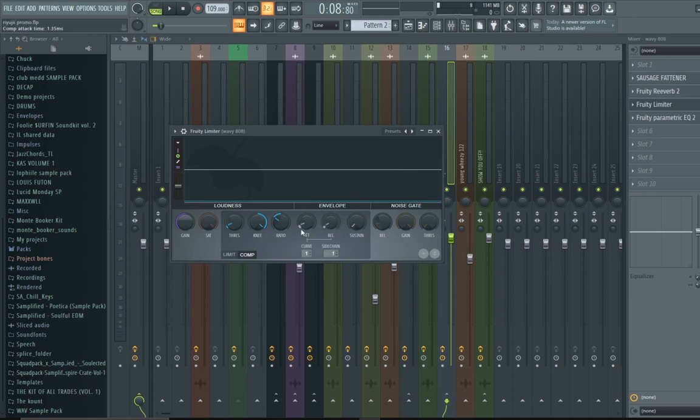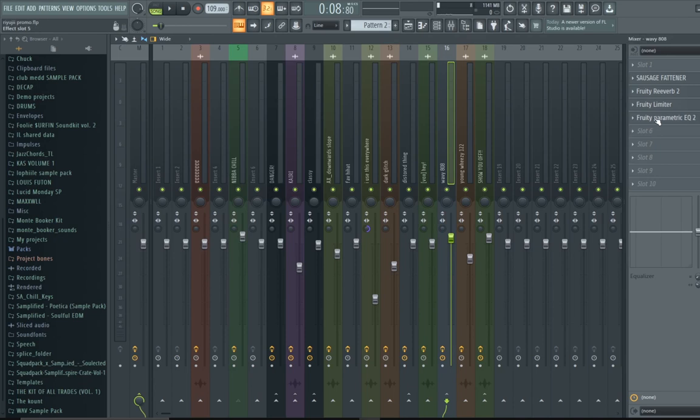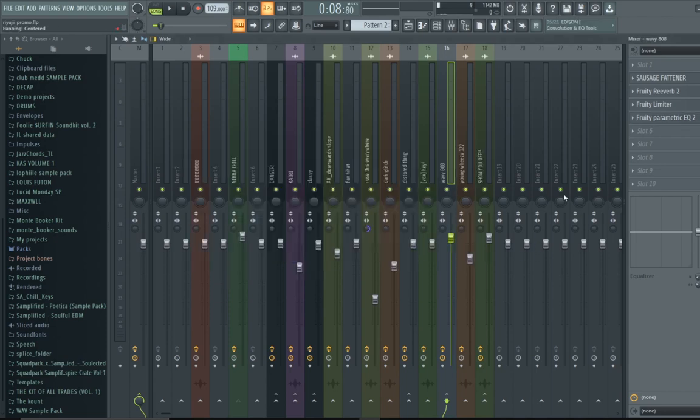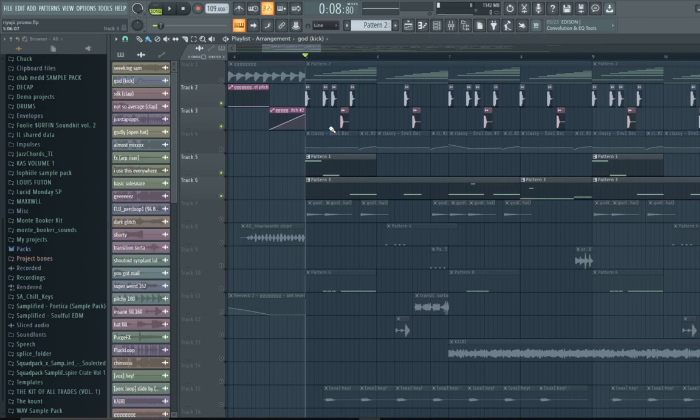Here I did sidechain it. When you do sidechain, you could look at all these parameters. You do want to keep the release fairly quick. That's going to make it sound a lot better. You don't want the release to be super long. And then 808, just boosted the low end. So we got the kick, the main melody, and the 808.